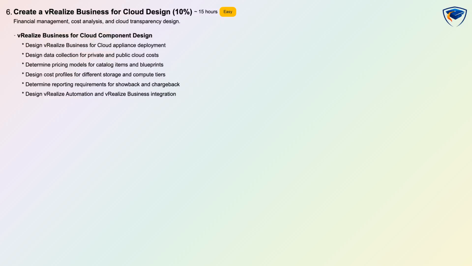The last domain, Create vRealize Business for Cloud Design, focuses on financial management, cost analysis, and cloud transparency design. In this domain, you'll learn to design vRealize Business for Cloud appliance deployment, data collection for private and public cloud costs, pricing models for catalog items and blueprints, cost profiles for different storage and compute tiers, reporting requirements for showback and chargeback, and design vRealize Automation and vRealize Business integration.